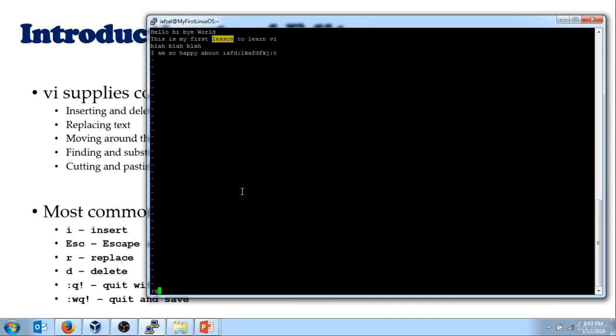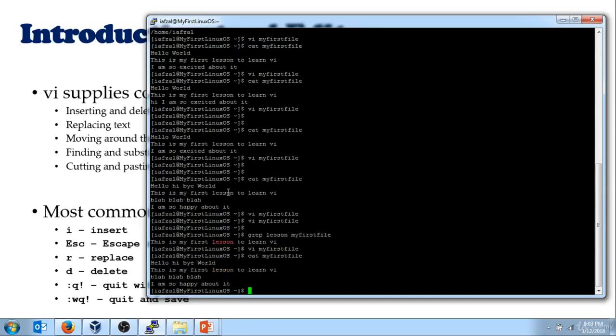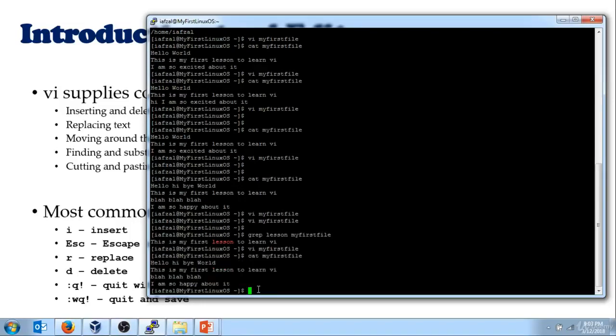You don't want to make changes, so just do colon, quit, bang, hit enter, verify it. There you go. See, now you don't have that garbage that you were going to write into your file. So this is another way you get out and change your file.